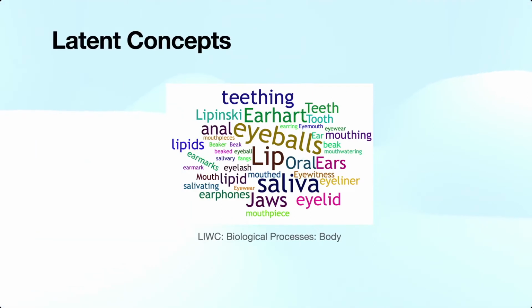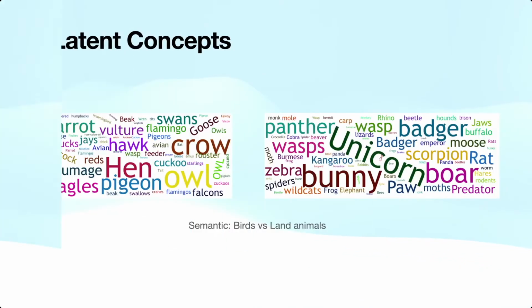Similarly, we can also have concepts from existing human ontologies such as LIWC or WordNet. In this case, all of these tokens belong to the body tag inside the LIWC dataset. However, the way humans have categorized tokens might be very different than how language models organize their internal knowledge. Specifically, many human tag sets and ontologies like part-of-speech tags, semantic tags, LIWC, or WordNet may group words differently than how these models group words.